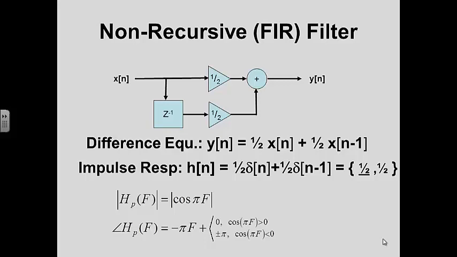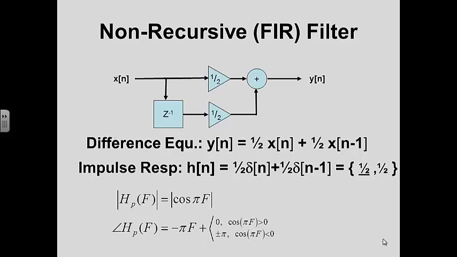And our first method was, well, we can always rely on the definition. If you give me any time sequence, I can apply the defining equation for the transform and compute a discrete-time Fourier transform for that. And we found, although that's usually not a good choice, for FIR filters it's actually not so bad. We went through this example with a non-recursive FIR filter that happened to be a two-point averaging filter, where the output was half the current input plus half the previous input.